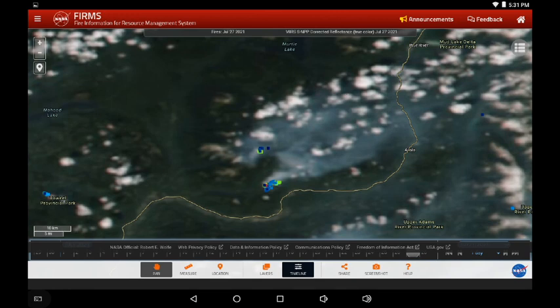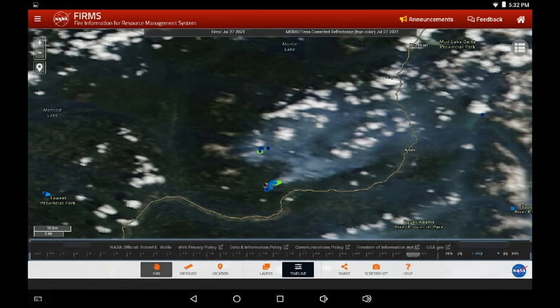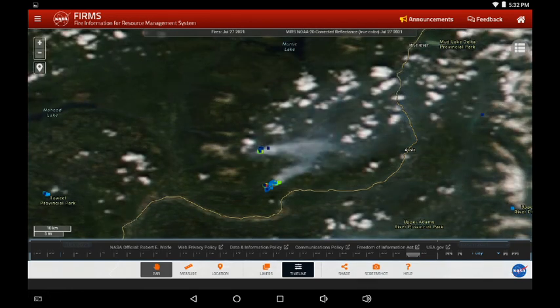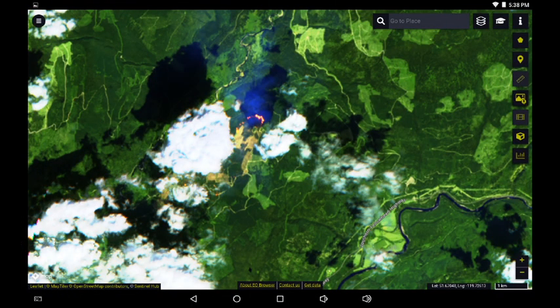Let's take a look at the satellite information and find out what the fire is actually doing. This is a radiative scan from today — the green or light green dots mean cooler fire, yellow dots mean hotter fire, and blue dots mean cooler fire. I'm also looking at the smoke trails and they're definitely heading in a northeasterly direction on southwest winds, but they're also milling around a bit, so there may be some changes in wind direction. On the fire to the south, most of the heat is being generated on the eastern flank.